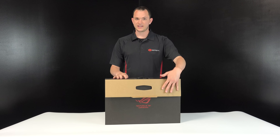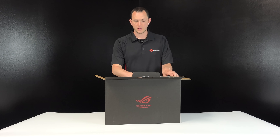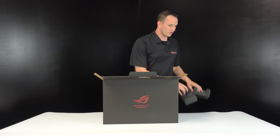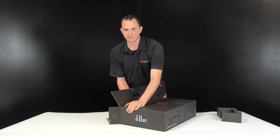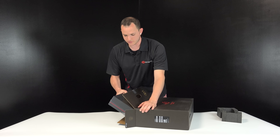To start things out, we just need to get this thing out of the box and see how it keeps itself cool and has a 1080 inside of it. We need to remove a couple of foam pieces first and then slide it out of the box. The box it's in isn't even that big — there are some thick laptops out there, so we'll see what this is like.